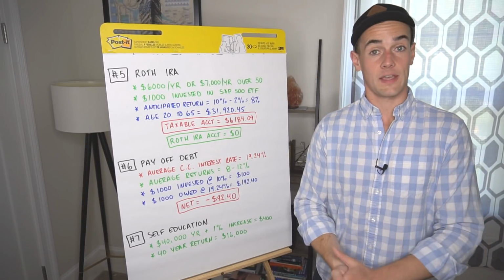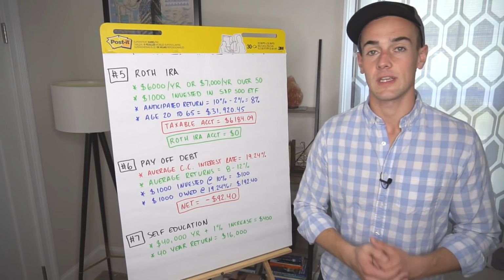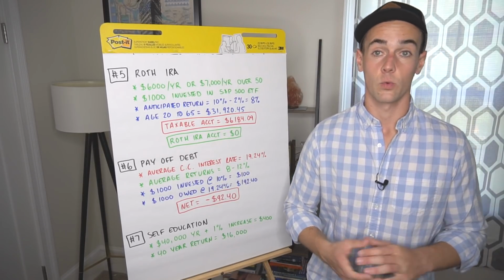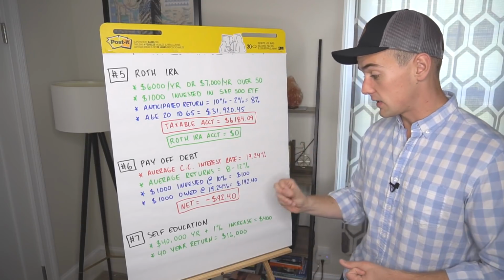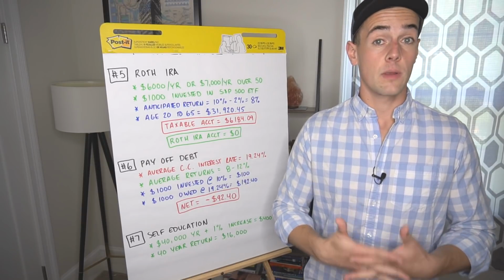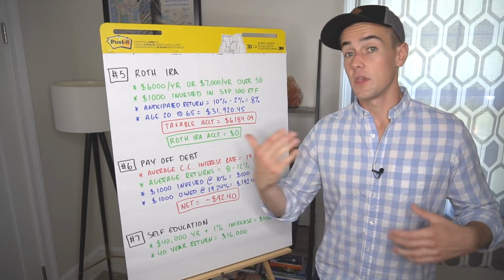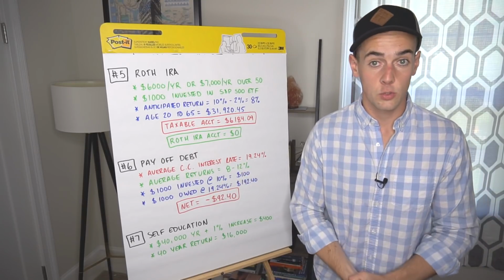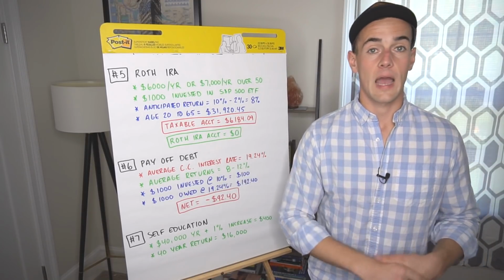And odds are, if you do invest in your skills and you become more valuable to the marketplace, well, then you're going to get more than a 1% increase in pay. And to be honest with you guys, the number of opportunities now to learn skills online through sites like Udemy, or even just taking online courses and learning new skills, you could easily do things to increase your earnings potential by even 10% or 20% without very much effort, other than just learning a new skill that is more valuable to the marketplace. And the other thing I would recommend too, if you're looking to learn skills from people or just learn from people who are doing something you're doing, literally just go up to them, say, hey, let me buy you lunch, let me buy you dinner, or let me pay you for an hour of your time.